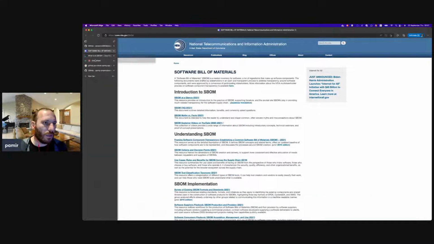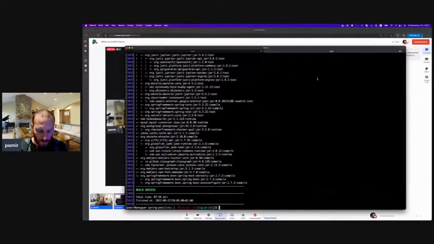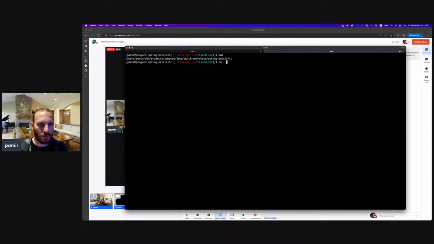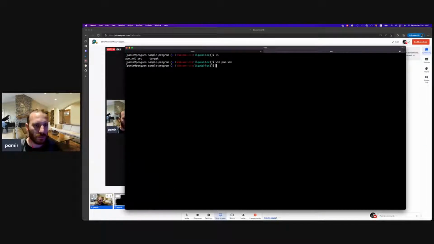Let's say I have a Java application, and let me show you something from it. Let's go back to the sample program. It's just a simple program, as you can see from the pom.xml file. It has just a JUnit dependency. If I want to build it and understand the dependencies of this project, it's made of open source projects and just a dependency. We add JUnit as a dependency. So let's look at all the dependencies and the transitive dependencies of this project.